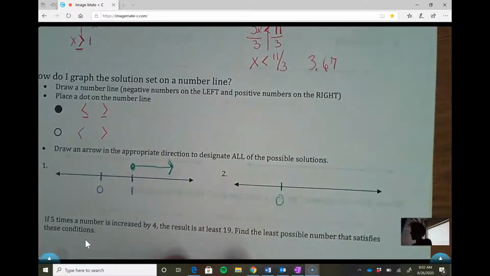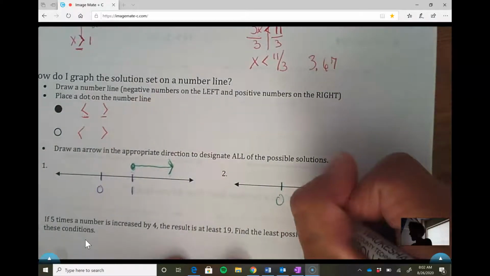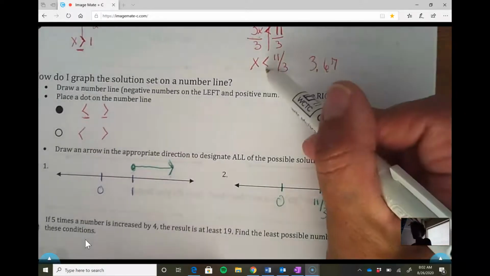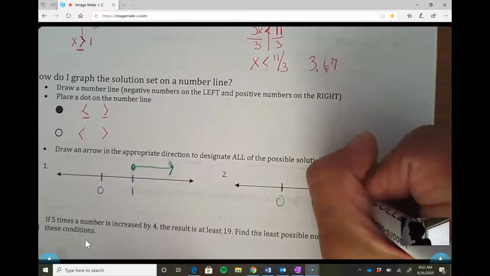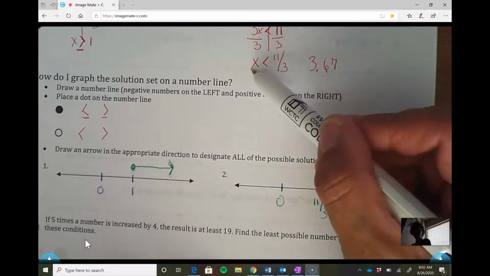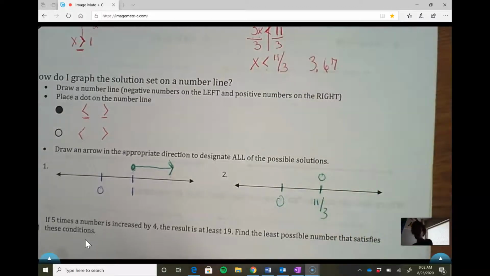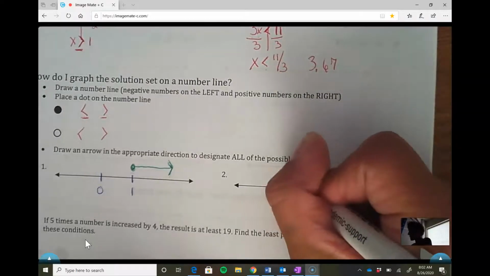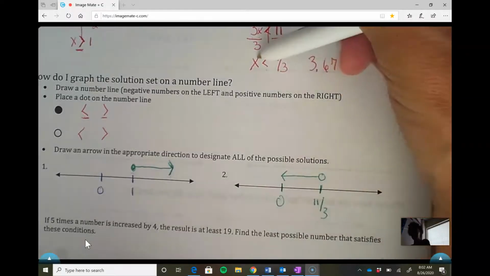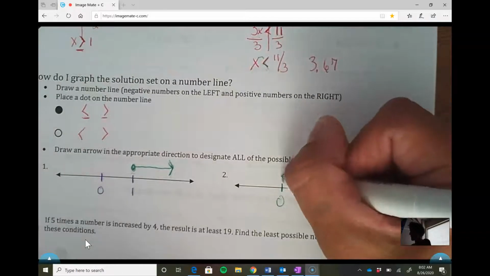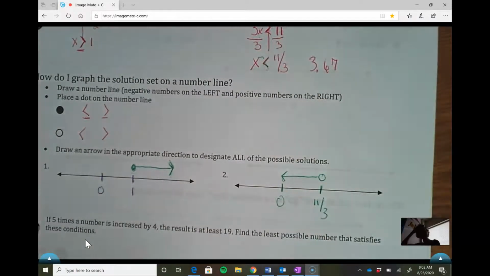All right, on this one, I'm going to do my reference point of 0, 11/3. Again, 11/3 is technically the better answer. Again, it's about 3.67. Since this is just less than, I'll do a closed circle, and then less than. So this is saying all the answers would have to be smaller than 11/3. So smaller would be to the left of 11/3. And again, since x is on the left, and since this points to the left, I can have this point to the left.